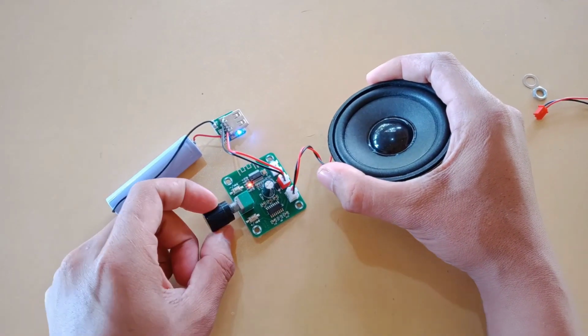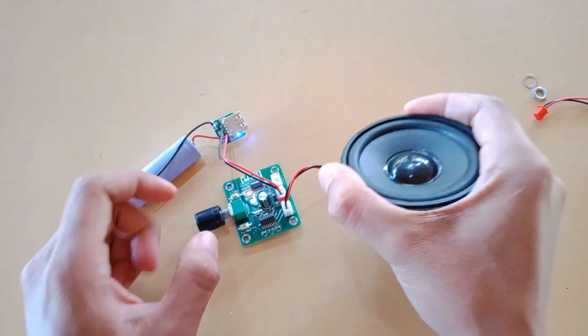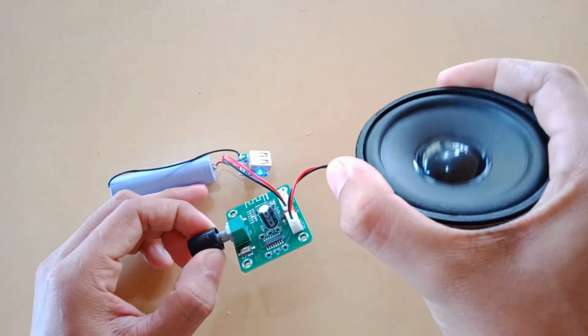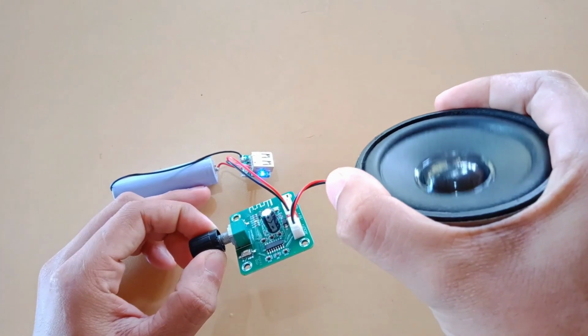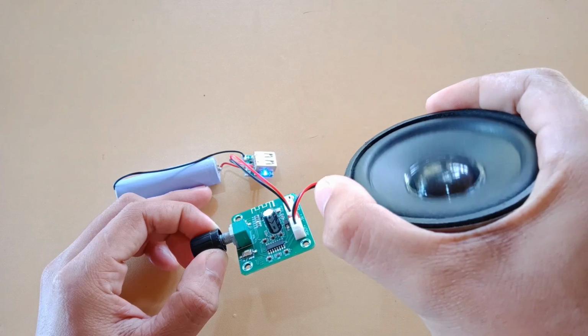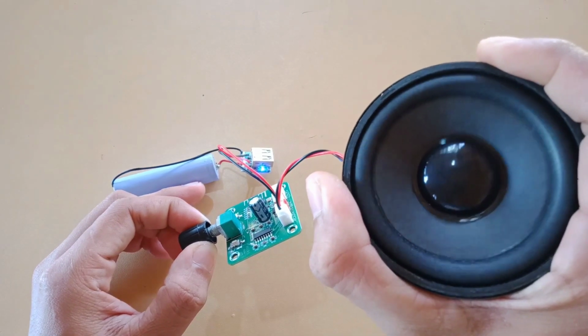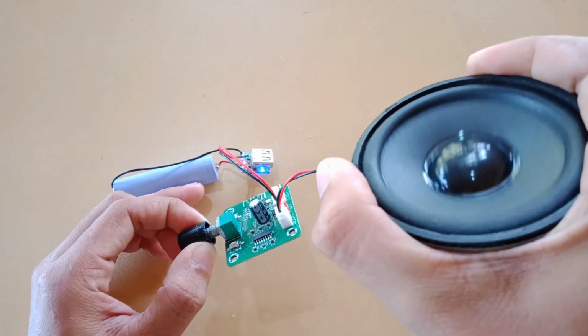Let's max the volume. The volume control is now totally maxed. Okay, nice power. I think this is not 3 watts, maybe it's absolutely 5 watts. But yeah, this amplifier slightly has a punchy bass. Nice amplifier. Even the Bluetooth module is okay for me.